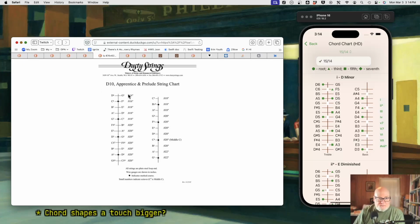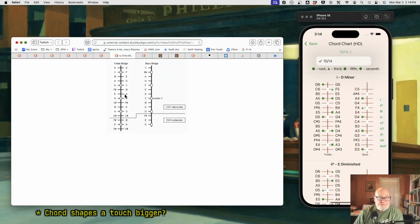I think up on the ends sometimes get different stuff because you're compromising on the size. You might pick up one extra weird note. Like there's a B flat here that's nowhere. I mean, we have it too, A sharp, B flat. But it's so close. Here's the 12-11 above the line and a 15-14 like we have here. I would definitely be able to take the 15-14 and say, drop the last three on each bridge and you would have it. So I could do that.